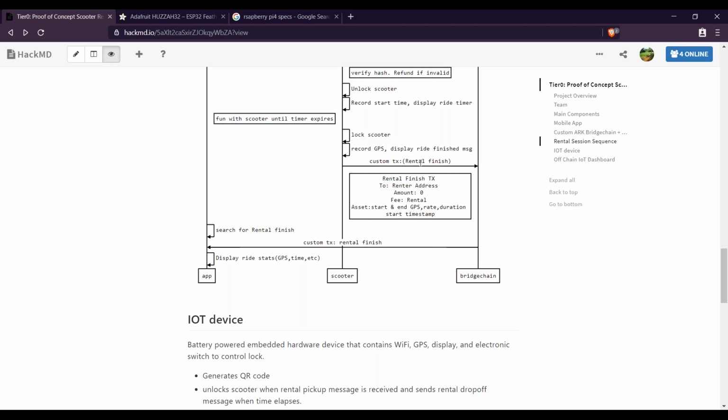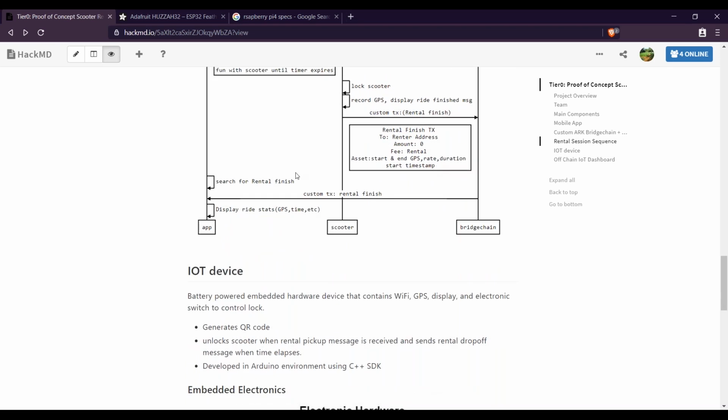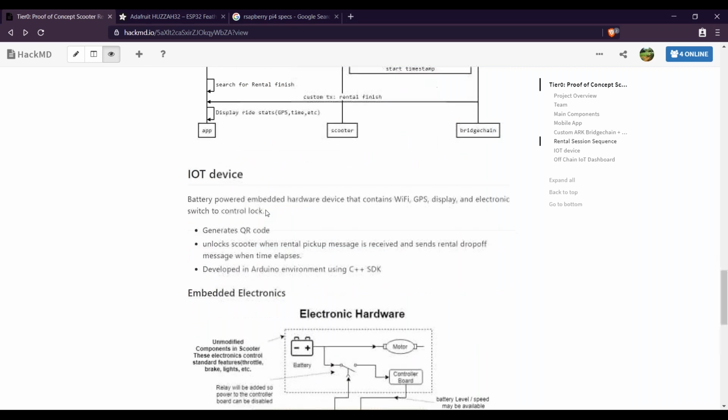Then a rental finish transaction will be posted and sent, which gives a summary of all the aspects, including the ending GPS location. In the app at the end, he'll receive that transaction and get a summary of the rental, and then it'll be ready for another go.